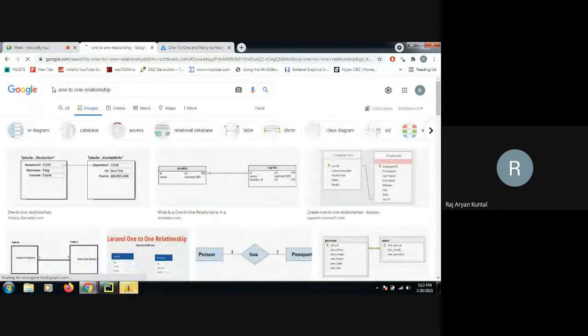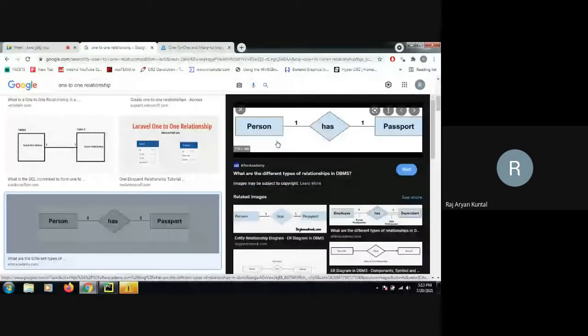This is very difficult to show. Yeah, we can talk about this. We'll take the example. Each person can have a single passport. There cannot be multiple passports. You only have a single passport. In the same way, a passport can have only a single person related to it. A person cannot have multiple passports, and multiple passports cannot have the same person. This is what basically one to one means.